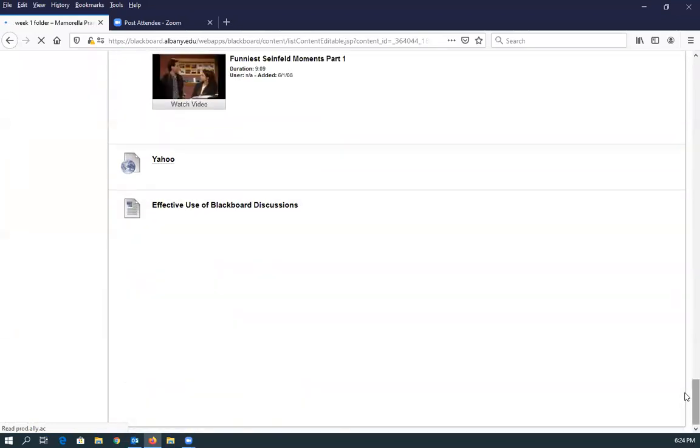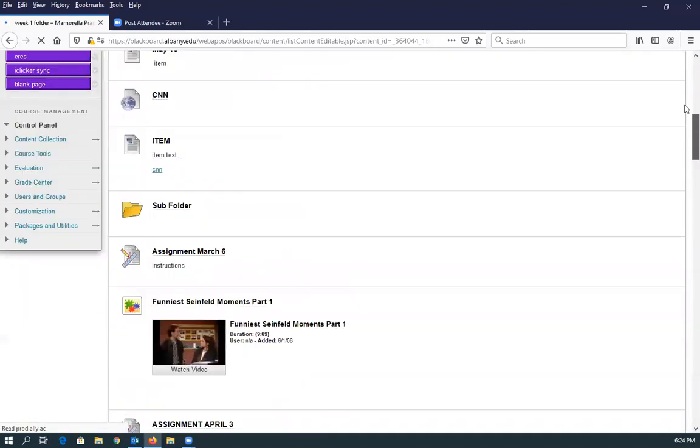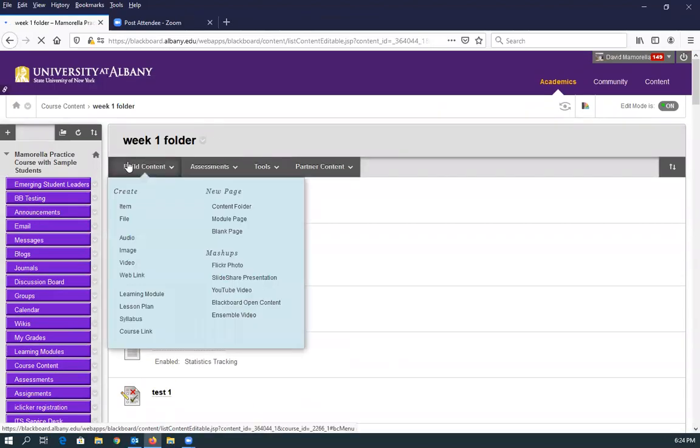All right, so I can't really show it because it's not working. But once we get this back working again, if you want to upload any of your lectures, maybe you create something on Zoom, maybe it's a film, whatever it is, you can upload it to Ensemble Video, and then you can link it to Blackboard. I can't show it right now because the service is unfortunately down, but it's under Ensemble Video.